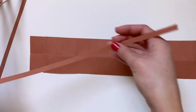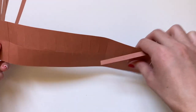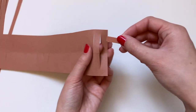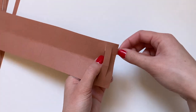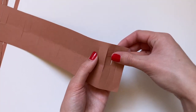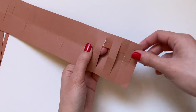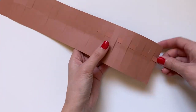And here I've already cut some strips of brown paper, and you want this to be a little bit thinner than the width of the cuts you already made. So this will give it more of a rectangular weave, and I honestly could have made mine a little bit thinner. Okay, starting on one side, I'm going to take the strip and go over that first part, and then under the next cut, and then over the next one, and under the next one. I know that's not very descriptive, but hopefully it's self-explanatory just watching the video. And then you can repeat that until you get to the other side.